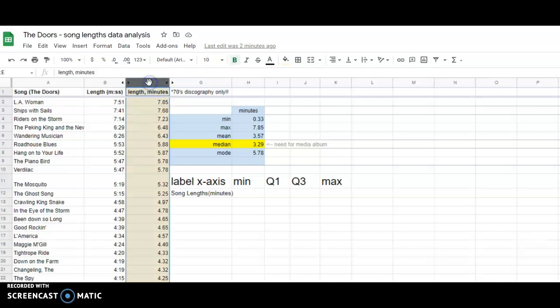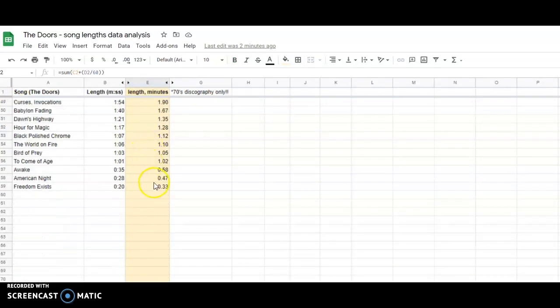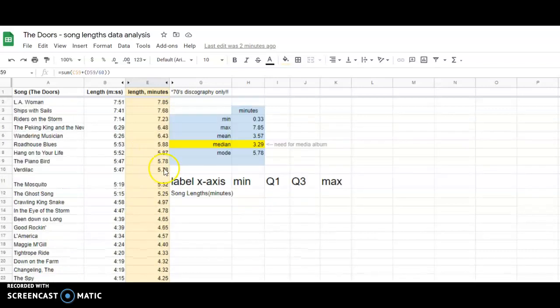I'm going to refer to this as column E. If you don't have your length in minutes in column E, you might have done something different, but just don't use E just because I am. You're referring to a specific column in your table. So mine goes from E2 all the way down to E59. I just need to keep that in my mind, because when you use these functions, you have to input certain information because you need to speak to the sheet in the sheet's language.